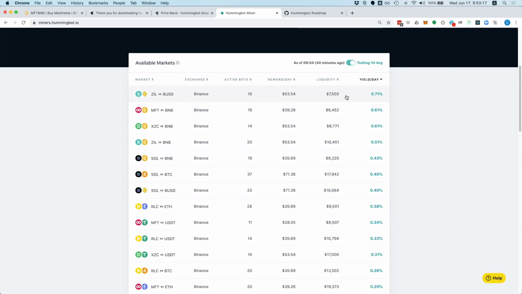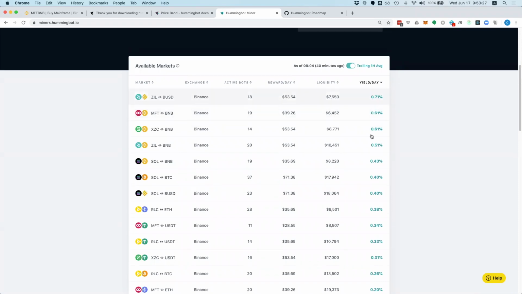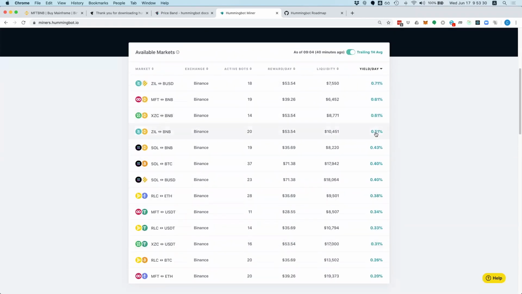One thing to note is that this doesn't take into account any P&L that you have from trading. This is rewards only. But you can see these rewards can range pretty high. So this helps subsidize things if you want to experiment with Hummingbot and try it out. By participating, you get an added benefit, a bit more incentive to try out market making.